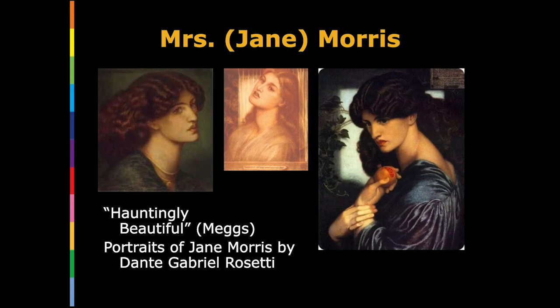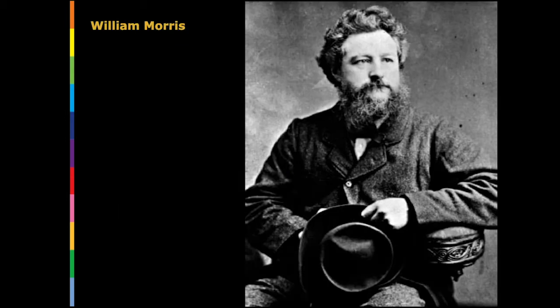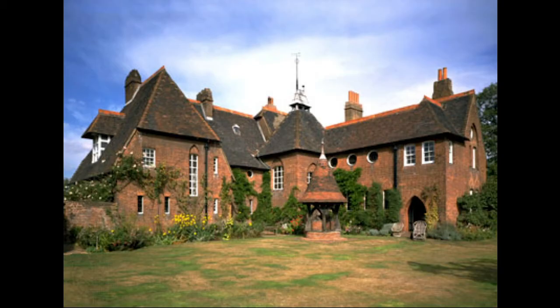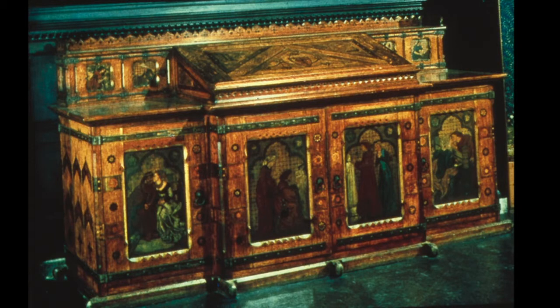William Morris, the most famous of the Arts and Crafts movement, was a wealthy, privileged son of a wine importer. He was widely read and planned to be a minister. On a European tour in his twenties, he decided to become an artist. He got married and decided to design and build his own house. The resulting house built by Morris was called the Red House — it was the beginning of the arts and crafts idea of total design. Morris and Philip Webb designed the entire house and everything in it. This early example of cabinetry was from 1861, with paintings by Ford Maddox Brown, Edward Burne-Jones, and Dante Gabriel Rossetti.